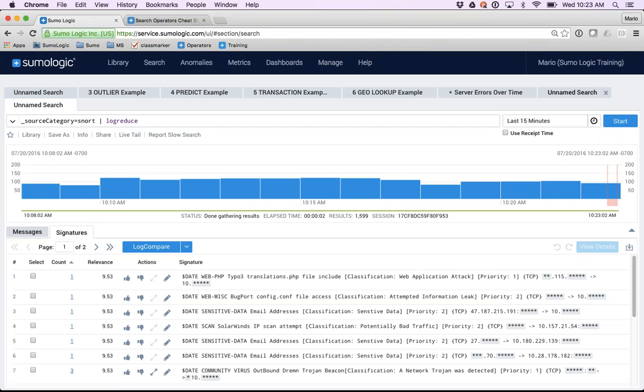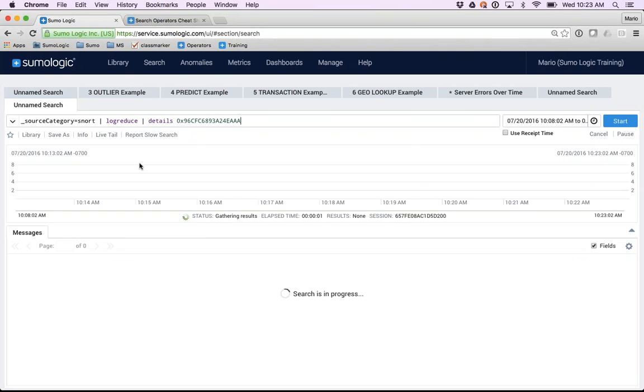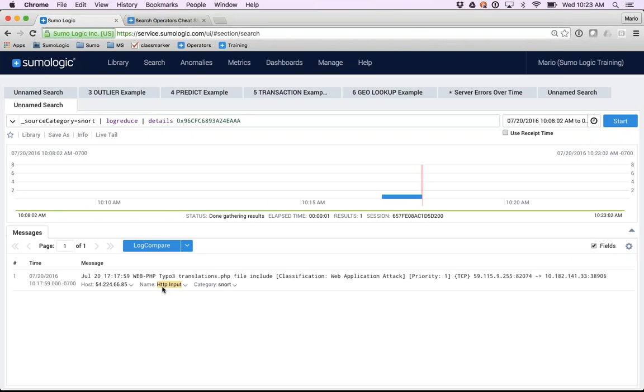Oops, it looks like I'm using the maximum of my tabs, so let me close a couple of tabs in here to make this simple for me. But what I can do is click on that message, and it's going to take me to a query that has that particular message. I can see the details. I can see the IP addresses.